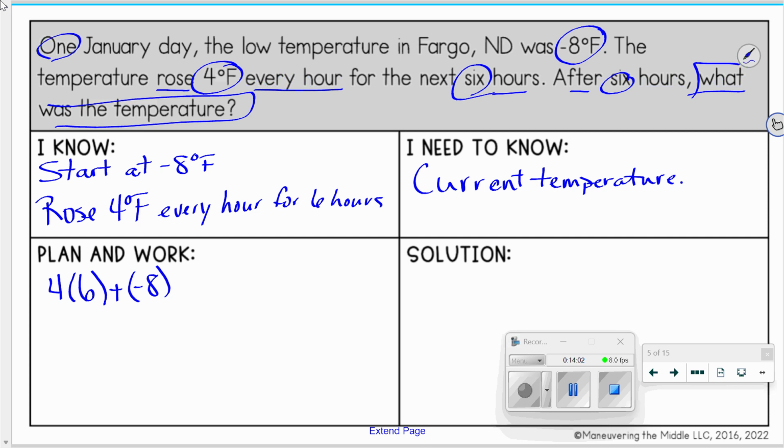Oh, guys, no. Why do you not pay attention to the word problem? I even gave you a big hint. Plus 4. Where should my equation start? Negative 8 degrees. It starts at negative 8, and then what happens? And then you add on the 4 degrees times 6 hours.